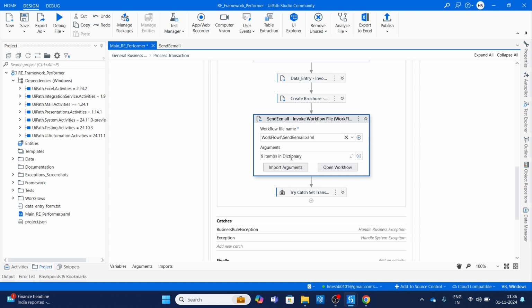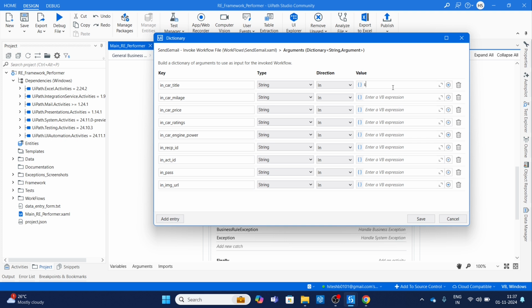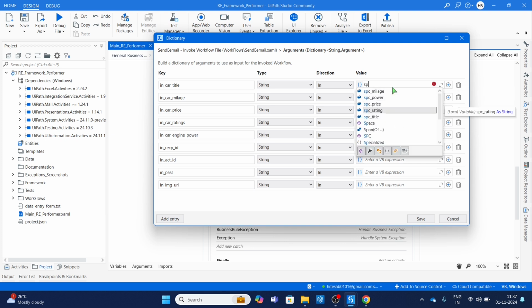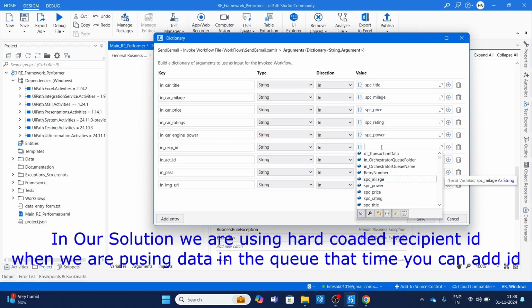So this is the solution of this problem whenever there is a change in the package. Okay, so now in arguments we have to set values. As specific content only we will take our title. I hope you understood this part till now.